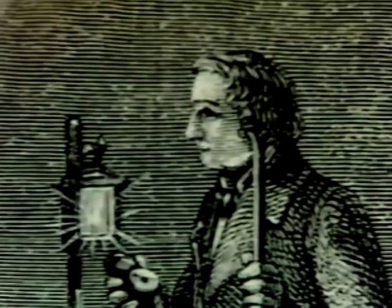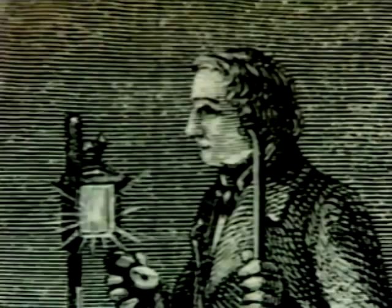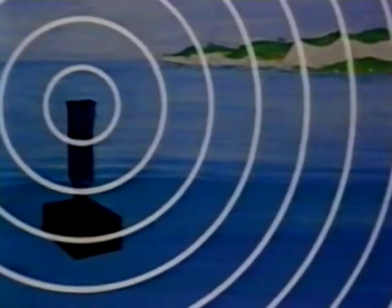On the other side of the lake, the scientist in the second boat had his ear to a big underwater listening horn. And when he saw the flash, he started his watch and timed how long it took to hear the bell. That experiment has been done many times in many different ways since then. And what it shows is that sound travels through water about 5 times faster than it travels through the air.